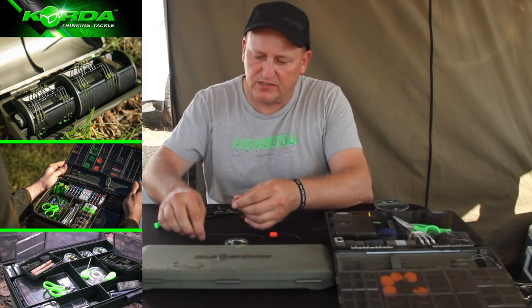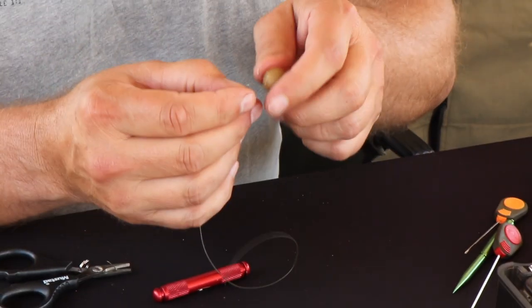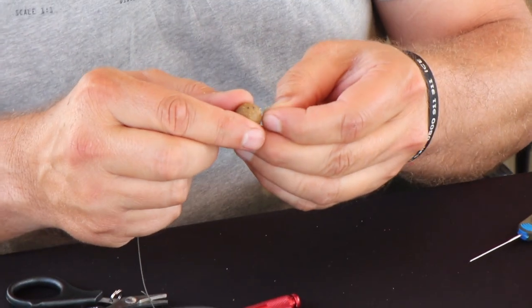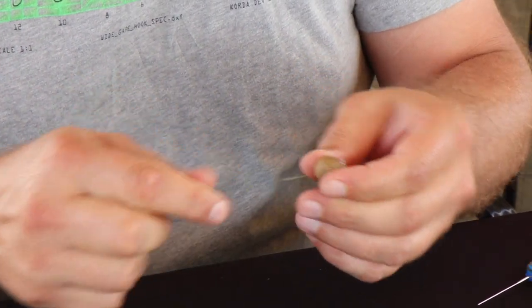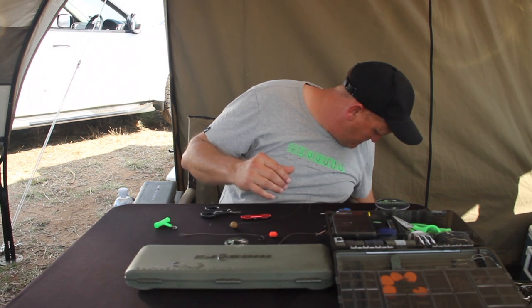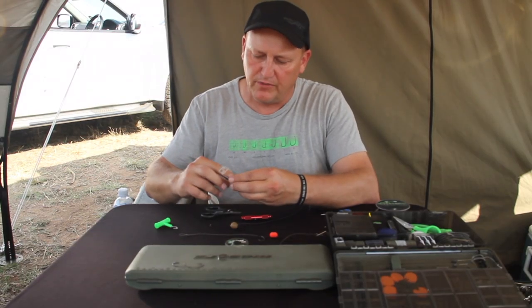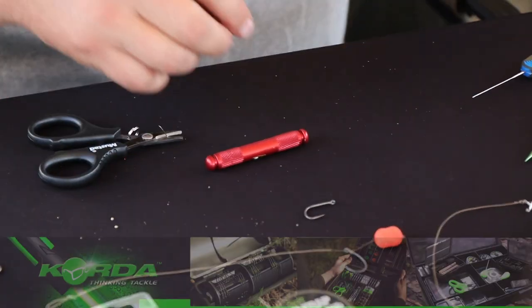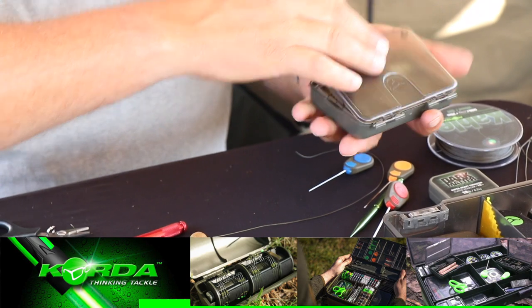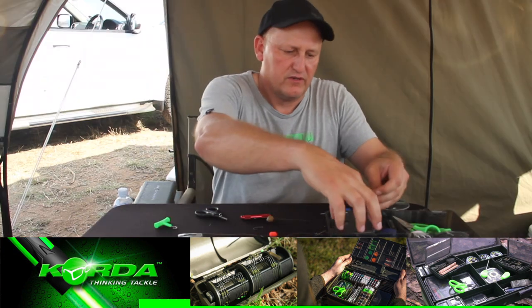Every single time I make a new rig, I use a sample hook bait to give me the right length. People would say, what is the right length? On a normal hair rig, the desired length would be around 5 millimeters below the bend of the hook. So I'll put the bait on. I'm going to use a quarter wide gape X, size 4, but you can really use any hook. The curve shank also works really nicely. And I need a piece of tubing, any 0.5 or 0.75 millimeter silicone tubing will do the job, and you don't need a lot of it, just a small piece.